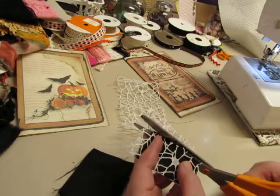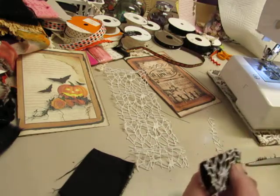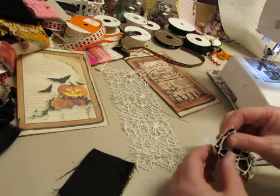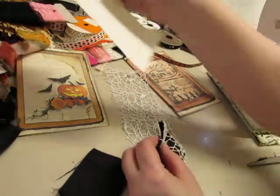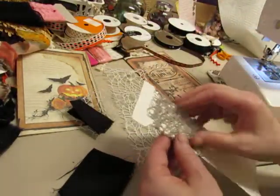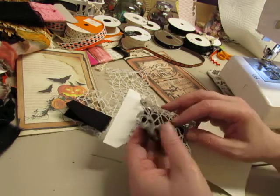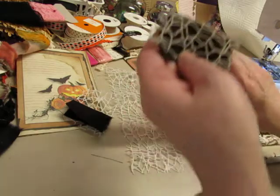This is a piece of trim that was sent to me a few years ago. And I have gray too. I thought I would use the gray in these journals, but I think I like the white on this black. Let's see. Well, that looks good too. Let's do one with gray.